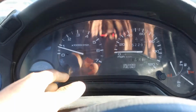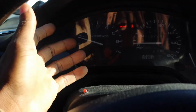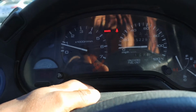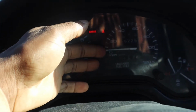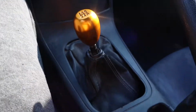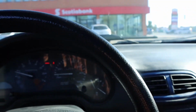But it's actually crazy how reliable this car has been, you know, so far. I know I say reliable and this thing has given me nothing but problems, but it's been pretty reliable too. Like, no check engine lights, nothing on the dash that's wrong, except for of course the non-working speedometer. But other than that, I mean, it's not bad. And we still have yet to do a nice interior cleaning of this car.